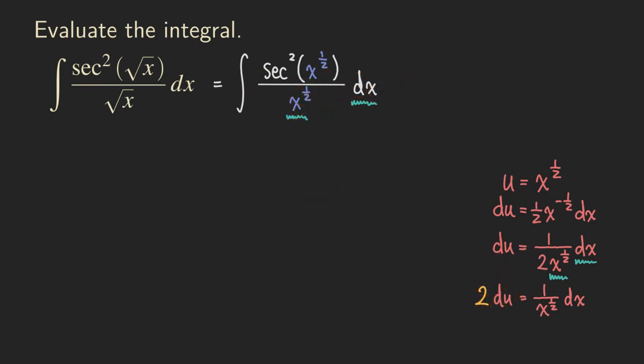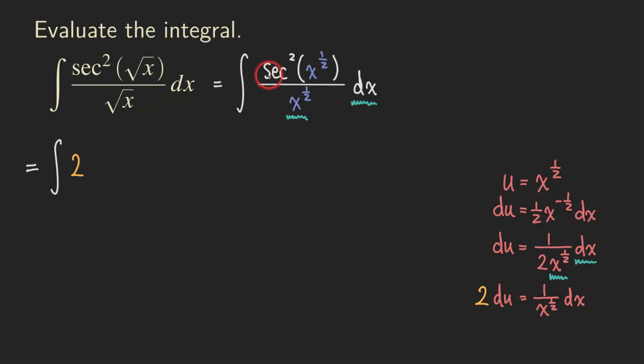So let's do that. Go back to the original problem, and then we continue with this calculation. So the integral is right there. And then there was the 2, right? So we should really just put the 2 right there. So 2 is over there. And then now what happens? We'll put the du at the end of the integral.